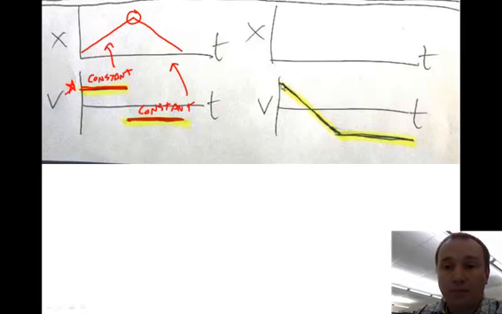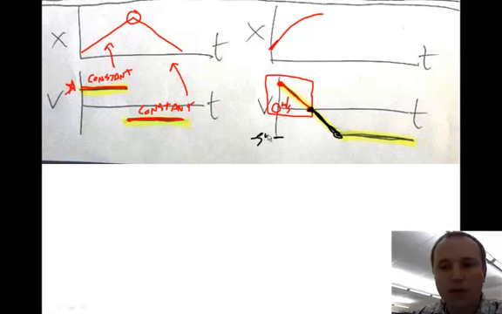Alright, last one. I'm going to look at just this first segment here. So I start at a positive velocity, meaning I'm pointed upwards. And then what happens? I get closer and closer to 0 meters per second, meaning I level off. And then if I look at my next part, I go from 0 velocity to a bigger velocity. Let's just give this a number, negative 5 meters per second. Notice that's negative, so it's pointed downwards. So I'm going to start at 0, because that's where I am here. 0, so that means it's flat. Then here it has to be steep negative. The only way I can get steep negative is to point down.